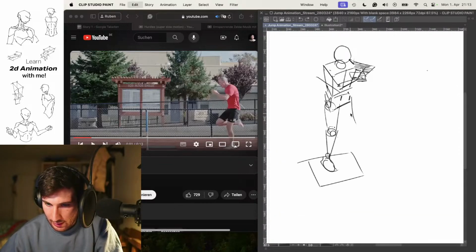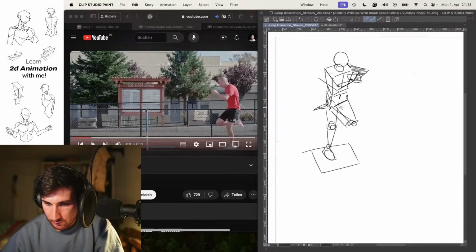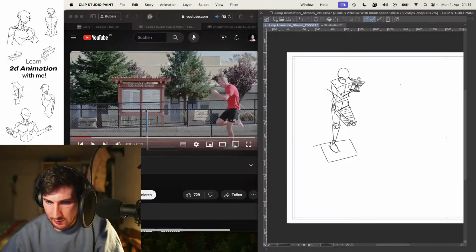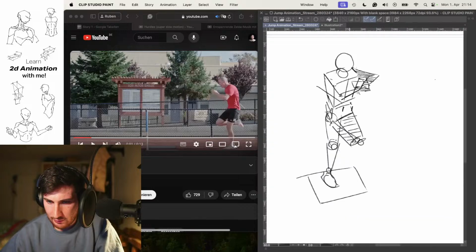And the other leg will be here. Going to the back. Yeah, not really visible from here. Like that. Okay.